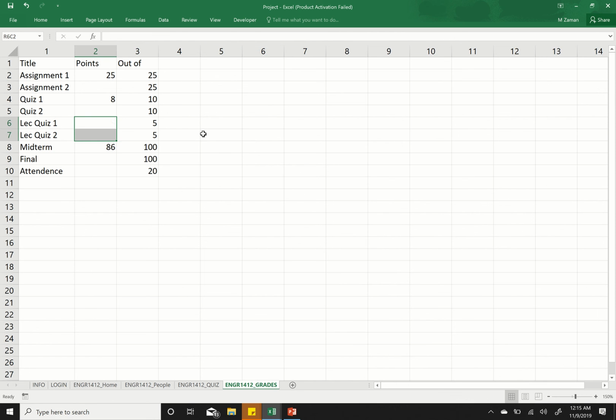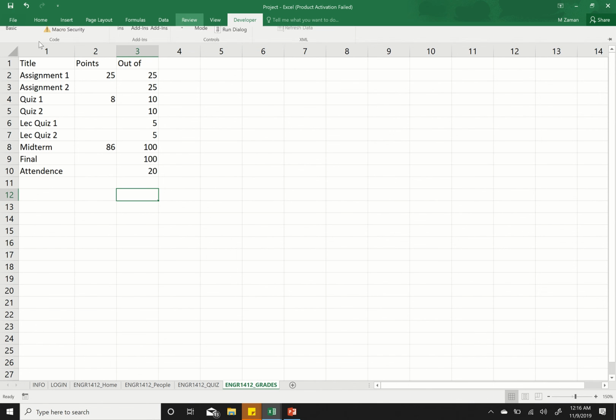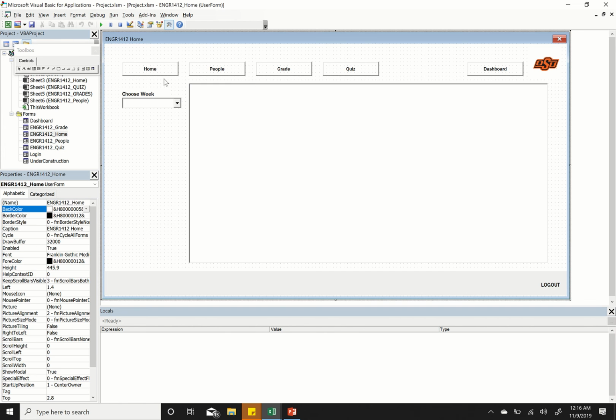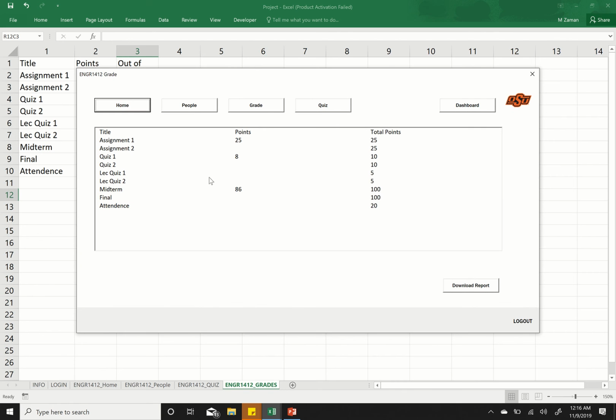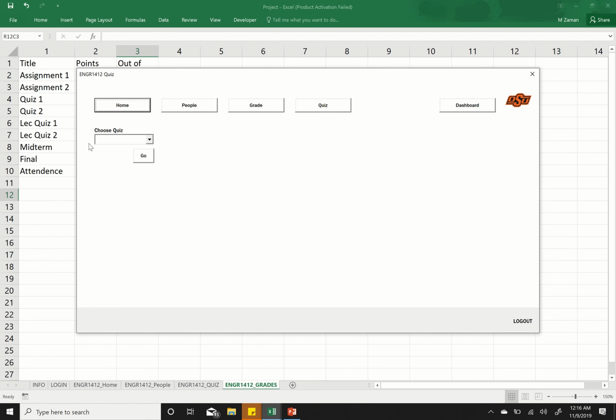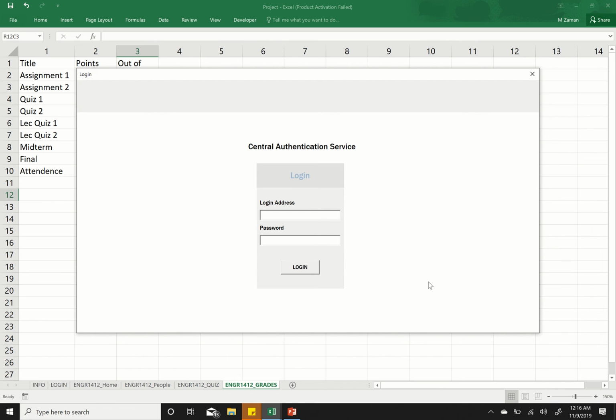Let's suppose I don't want to give any grades for lecture quiz 1 and 2, so it should work in the actual one. Let's see. When you go to grade, you can see lecture quiz 1 and 2 now have no grade. If you take the quiz, then the grade will be updated. So that's it. This is how you have to make your Canvas, and good luck.